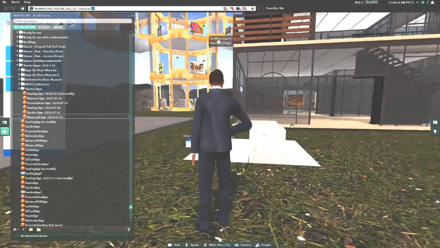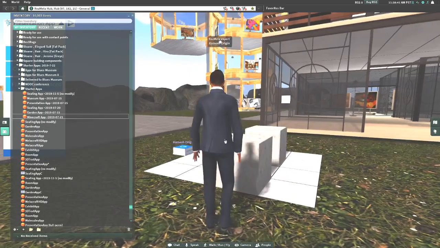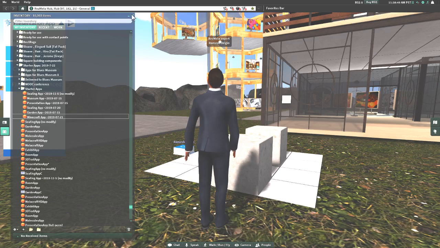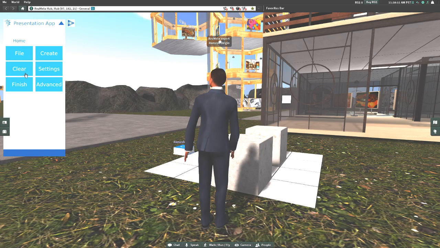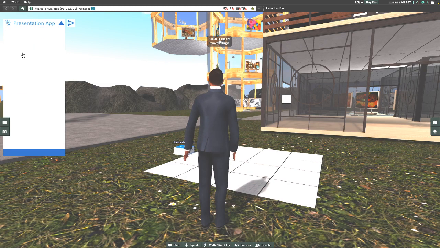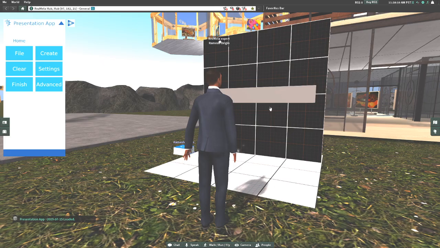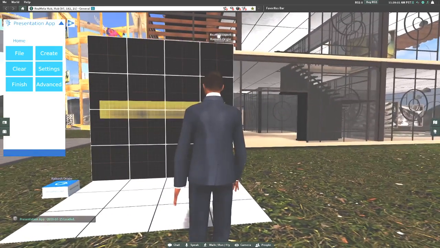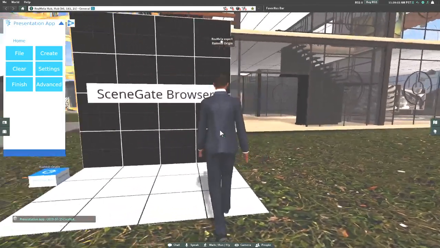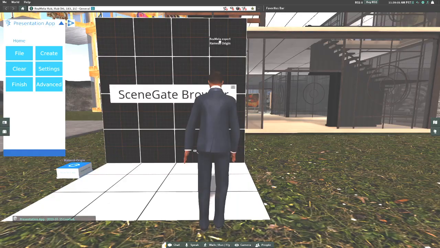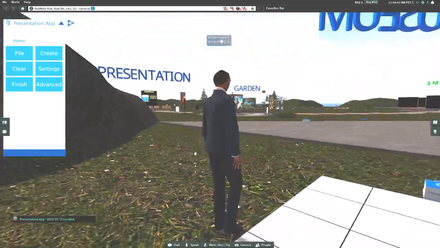Okay, so let me clear this here. Just one sec. I'm going to clear these two blocks and maybe load this file here. So let me just turn around.